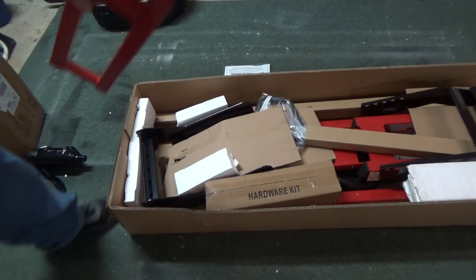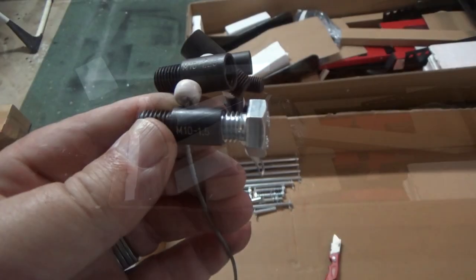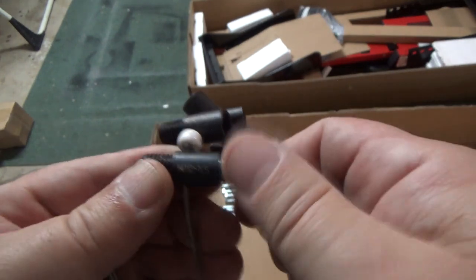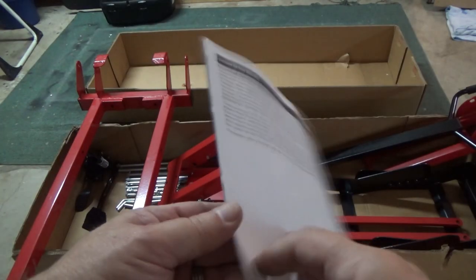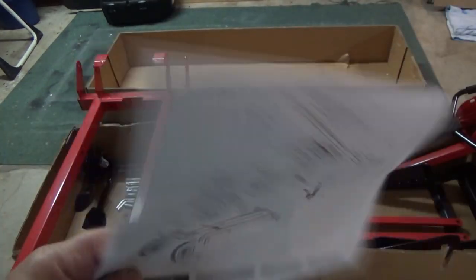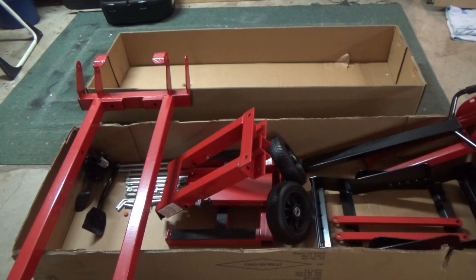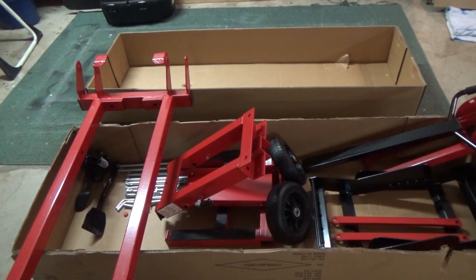All right, I'm going to start unpacking. I'll spare you the gory details and get everything out of the box. While inventorying the hardware, I use my thread checker to determine that it is metric. So I'll be using metric size tools to assemble the lift. Okay, in the very back of the manual, which I usually find in the front, is a bill of materials. So I will inventory everything, make sure everything's there. There's an exploded view. And then starting at the beginning, there are some instructions. Like I said, I probably won't bore you with all that. But I'm going to go through and do my inventory. And hey, don't take any man points away from me for looking at the manual. I appreciate that. Thank you.